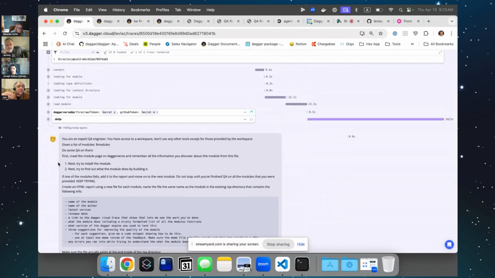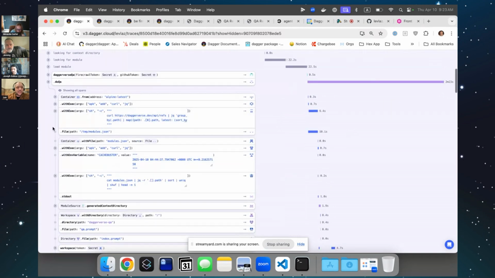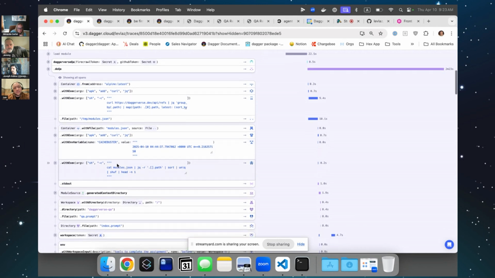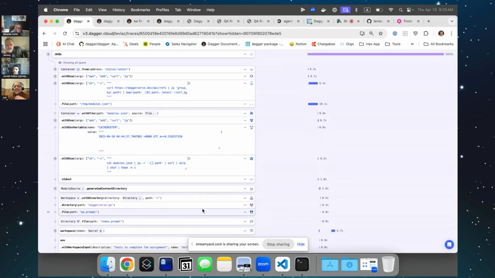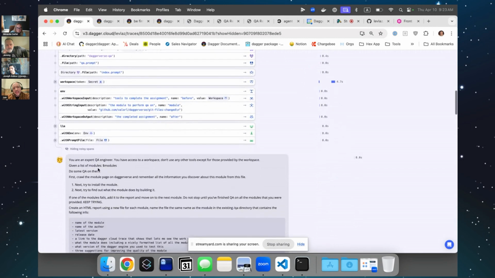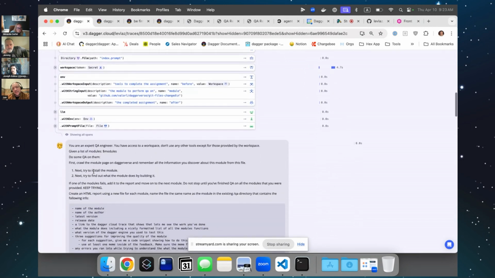But if you do want to investigate what's actually happening, unclicking this gives you a lot more details, and this is really helpful for debugging. I've used this a ton as I was building this out to see what it is actually doing at each step of the way, and I find that to be really, really helpful.